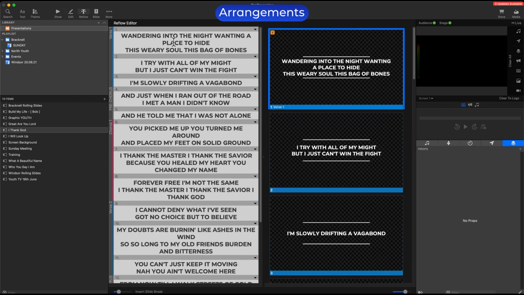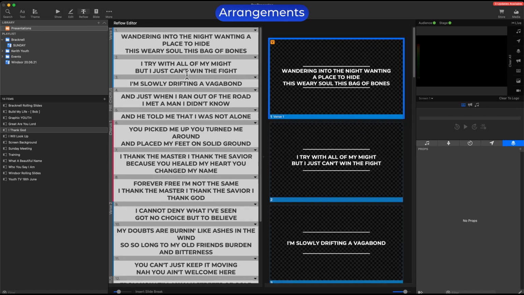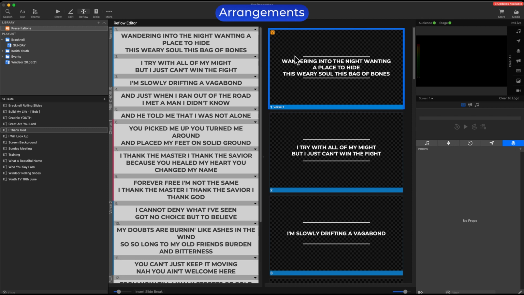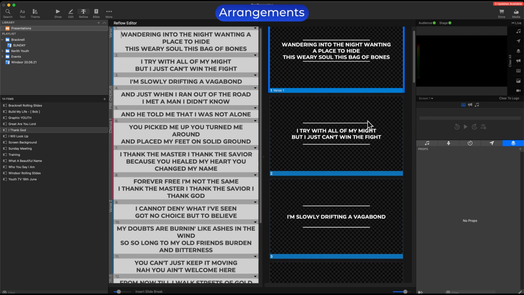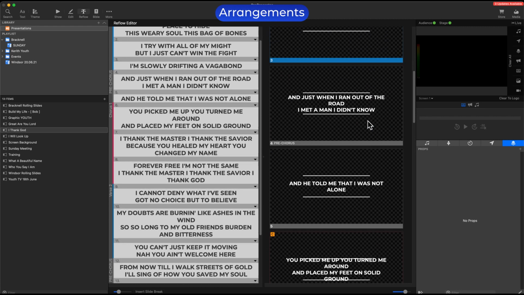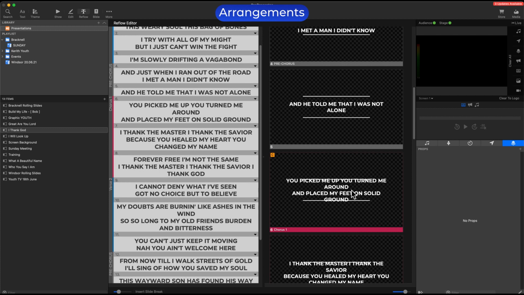This will now break up our song on the left-hand side. So we can scroll through. Generally you're looking to make sure the slide ends at a good point in the song and that you've got a good flow to it. So we're going to scroll through, we'll assume this is all okay. Now for our template, we start to see it's tried to fit in too many words here. So that's really easy to fix. If we click on it, we know it's at the start of chorus, so we know it's here.